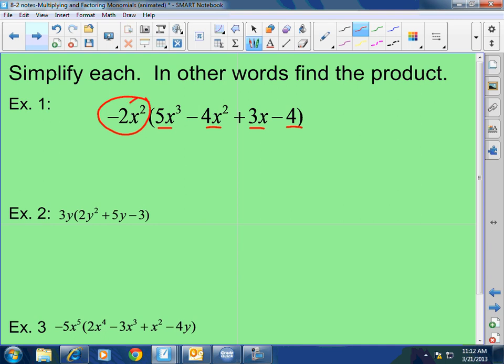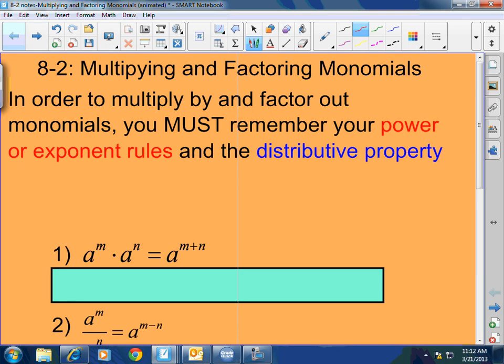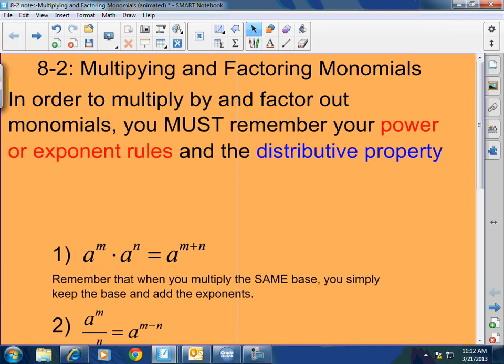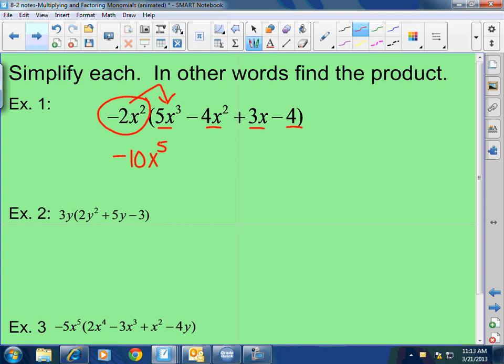So let's do it. What's negative 2x squared times 5x cubed? Negative 10x to the 5th. For those of you saying the 6th and the 4th and the 3rd, we just finished going over this. When you multiply the same base, you keep the base and add the exponents. If you do not know how to do these basics, you will not go very far in this chapter. I have already asked you to please review. I am asking you once again to please learn your chapters. Please and thank you. So negative 2x squared times 5x cubed is negative 10x to the 5th, because x squared times x cubed is x to the 5th. You keep the base and add the exponents.